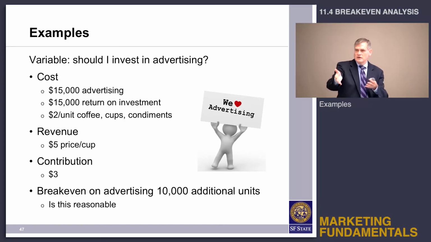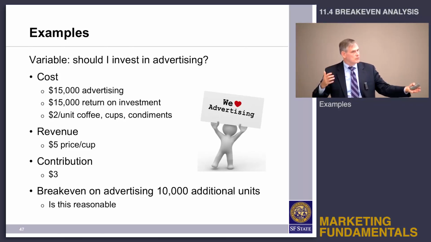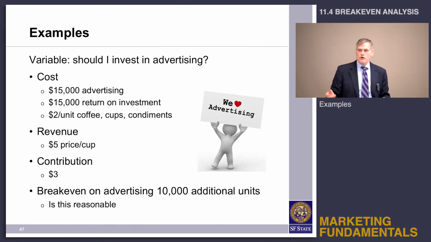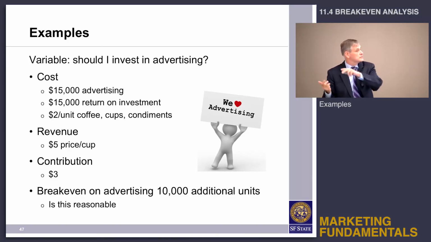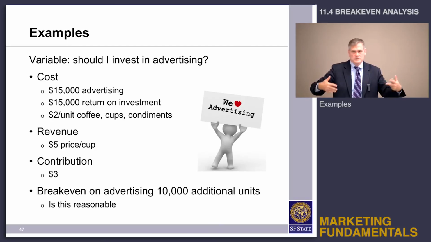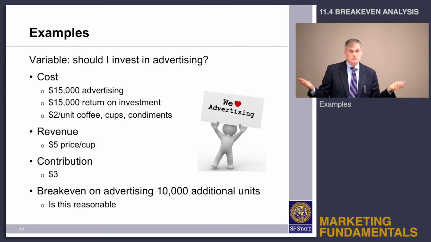So you see all kinds of questions. Should I advertise? Should I cut my price? Should I raise my price? What would happen if we start getting into multiple products? It gets a little bit complicated. But this basic framework of whether it's a fixed cost or a variable cost, and whether it's something I have to pay back or whether it's contributing to paying something back, is just a powerful tool for analysis.